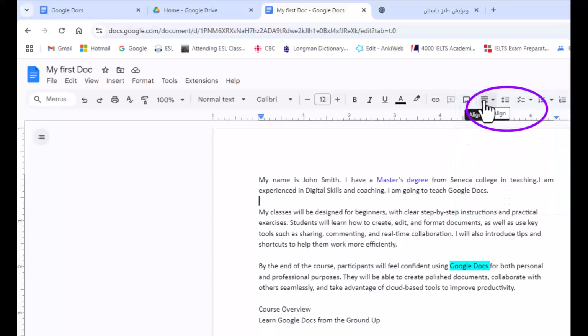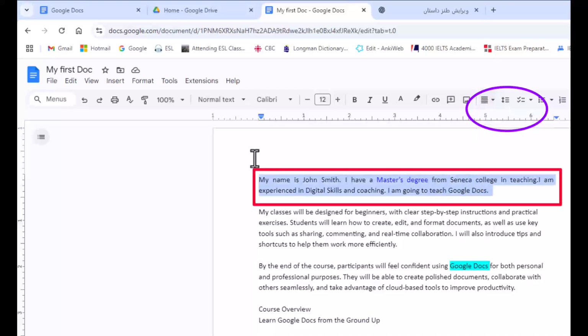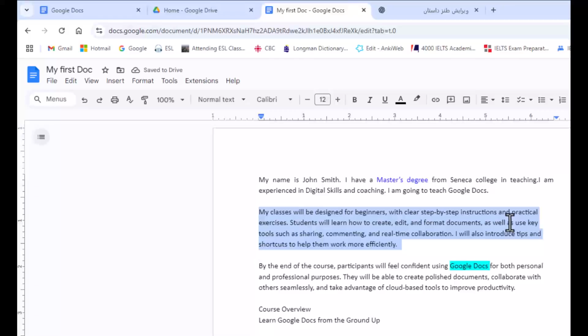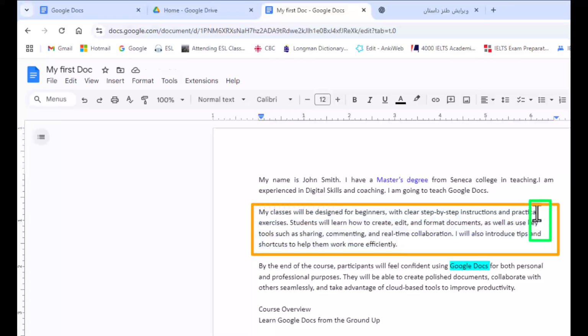And this is for aligning the text. You see, the text is here from left to right. If I click here, I can make it center. For example, I want to, it is a title, put it center. Or I can make it right to left. If it is for example, in Farsi, because in Farsi we write it from right to left. If you want to put it on the right, it is a number, something, you want it to put it on the right. And the best one is justify. What is justify? Pay attention. Look here. You see, here practical has finished here, but key is finished here, for example, and here.